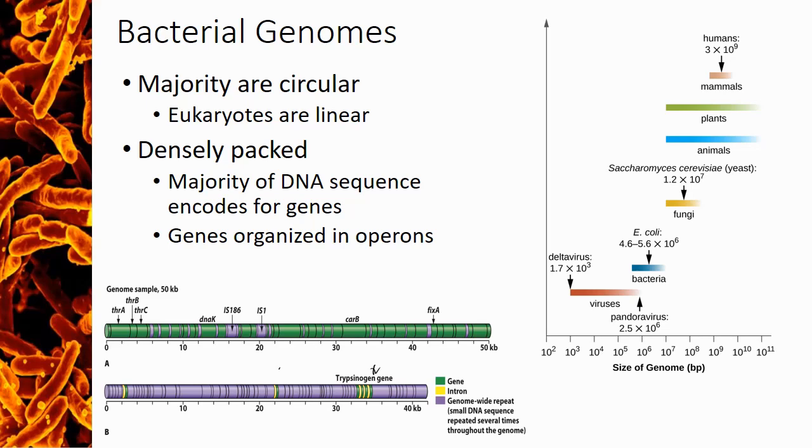You can see them here, and here, and here, with the yellow being introns, and then the purple being repeat sequences that used to be called junk DNA, but we now find that it's probably involved in regulation. Keep in mind that the introns, the yellow regions, are not part of the gene itself and will be removed from the RNA transcript before translation occurs, because they don't code for anything as part of the final protein.